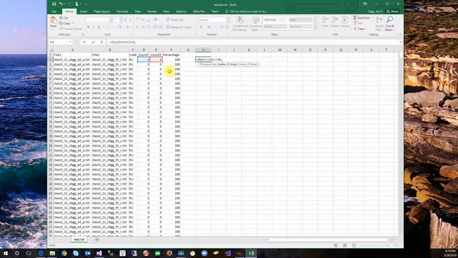And the value if true is, if either one of them is 0, we want a 0 in there, so the value if true is 0. If either one of them is not 0, we want a 1. Yeah, wait. I think we want that to be AND.